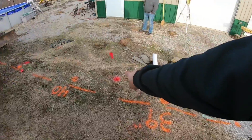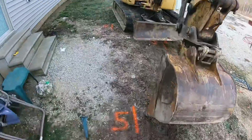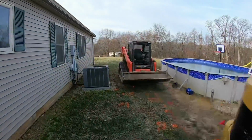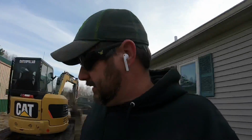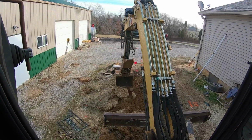But since I'm gonna be digging those marks out, I actually come back here and put me offset marks, so I kind of know what I got. So I'm gonna get this machine leveled up. We're gonna put it in the skid steer and pack the dirt back there out of the way. And yeah, see what happens. Let's do this.